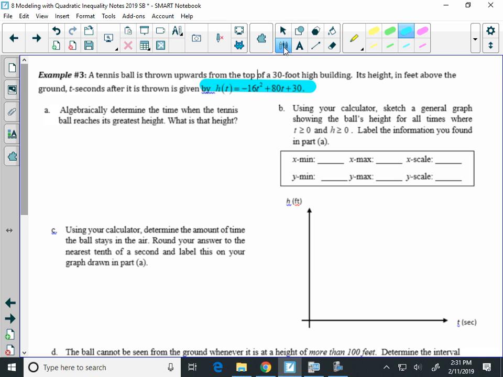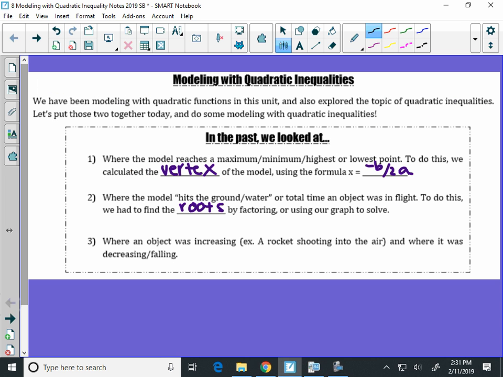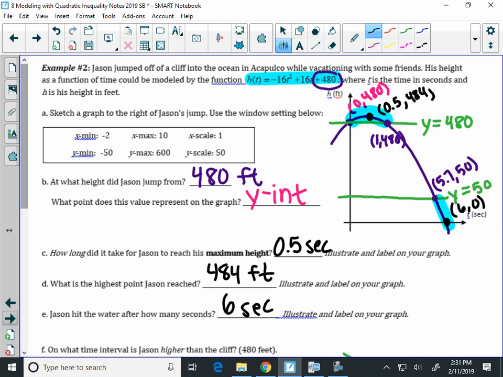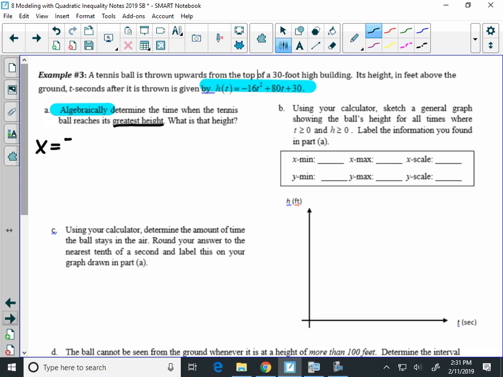Right? So first of all, it says find algebraically when the ball reaches its highest height. So if we're finding when something reaches the highest height, we're trying to find part of the maximum. And what we said on the first part of our notes here is when you're looking for the maximum, you want to use this formula, the opposite of b over 2a. So we're going to use that formula right here in order to find the time, so really I'm going to write t equals the opposite of b over 2a, that you reach the highest point.